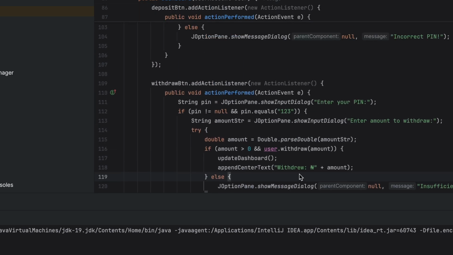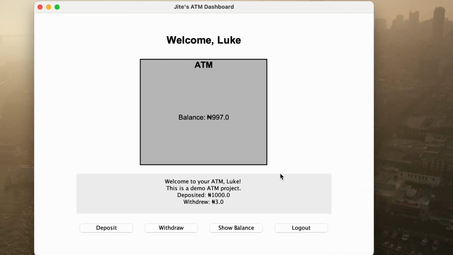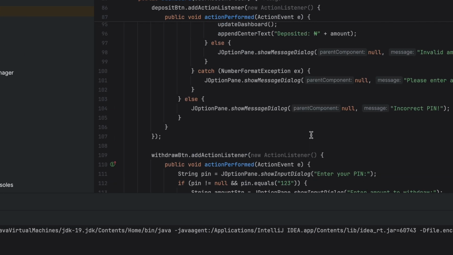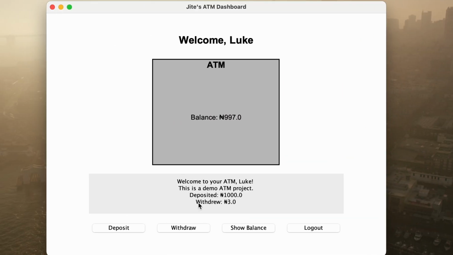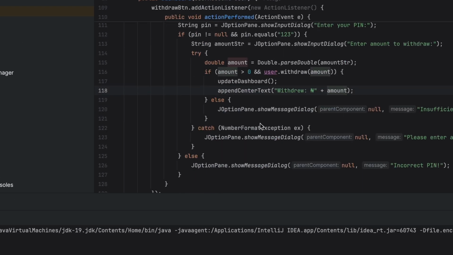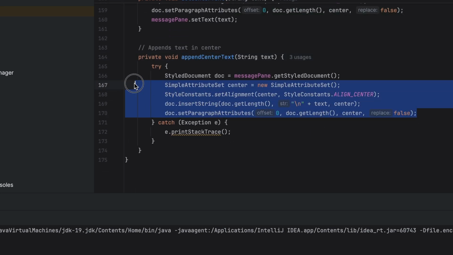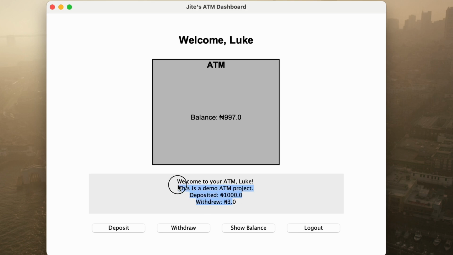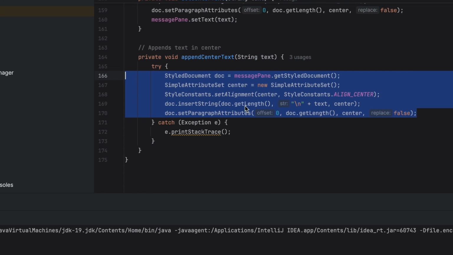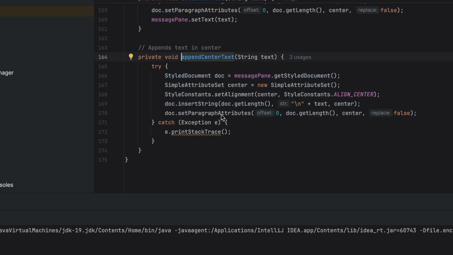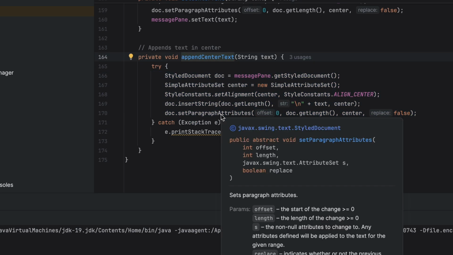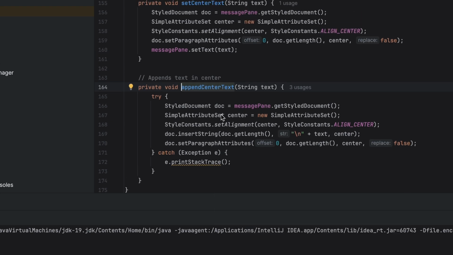That is what you've seen, append center text right there. So what we're saying is withdrew naira plus amount, and for the deposit, deposited naira plus amount. So that is what we're actually doing right here, append center text. What is going on here is the styling for this, how they appeared centered and everything. You can achieve that using your JPanel and just make it a method so that it gets called over and over again and not used once. If you remember the lesson on methods, you'll understand what I mean by it gets called over and over and over again.